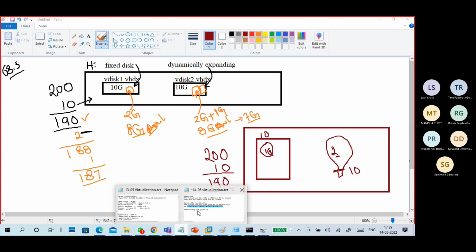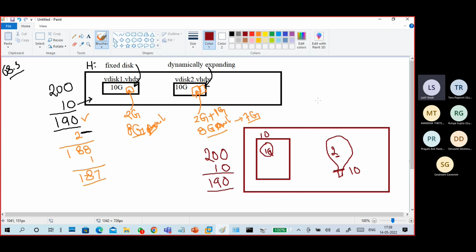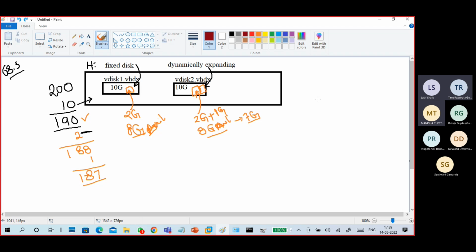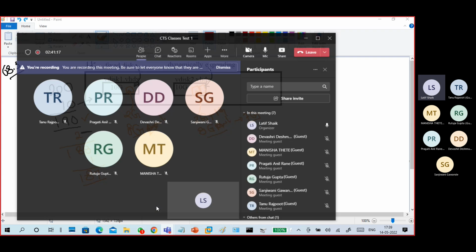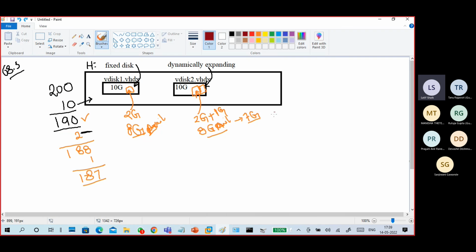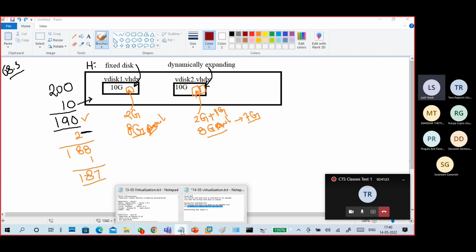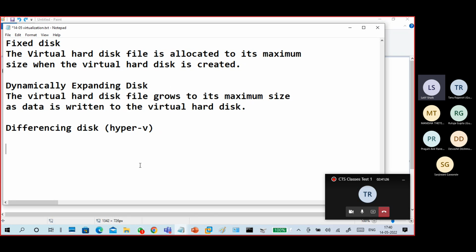Okay, guys, understand this: fixed disk, dynamic disk. Yes, sir. We'll try it directly as a practical. I thought I would cut it into one part and do the fixed disk and dynamic disk practical separately, but it is already 5:40, and today is Saturday. I don't know how many are here. Yeah, very good, six members, only our standard members. Differencing disk I will also explain, but we can't do it here.